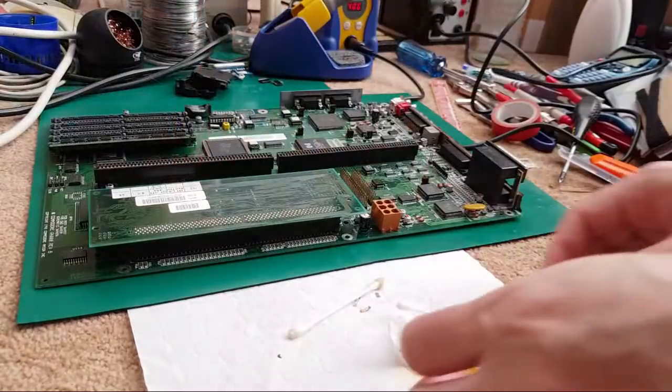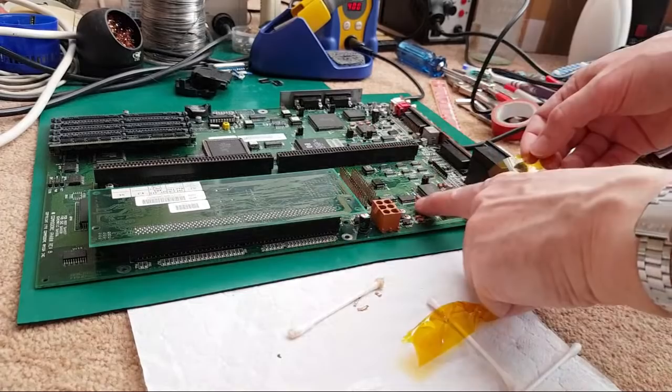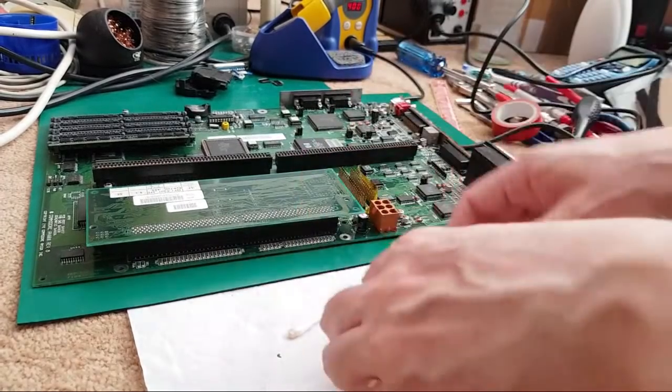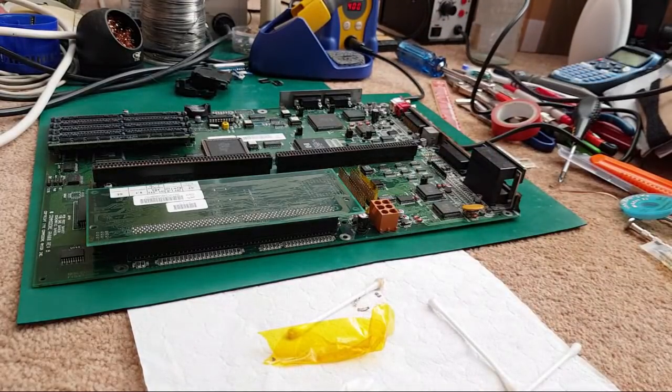So let's just flip this around. See if I can reuse these bits of tape. Put them down and all that. Which one is it? It's that one. Yeah, we don't need to worry so much about this one with the heat, actually, because it's there. So, hot air. Raise the board up. Where's my thing gone? I can't see the valve. There it is.